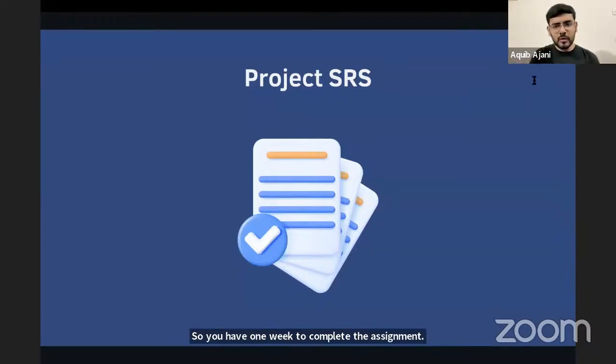Perfect. Now coming to the next part of the project, which is what you need to do in the project. So number one, our team will be sending you the project abstracts after your groups have been created. That abstract needs to be submitted to the HOD or whoever your relevant POC is in the college, and they have to approve it. So you have to take the approval from them that this is your group and this is the topic that you are working on.